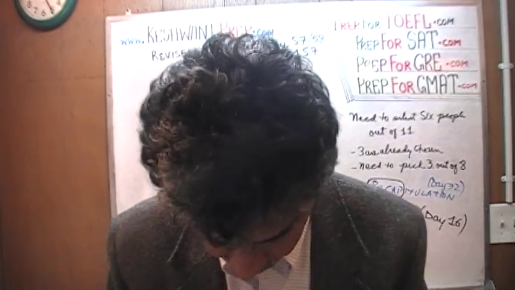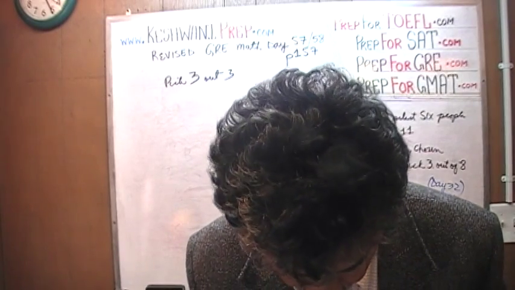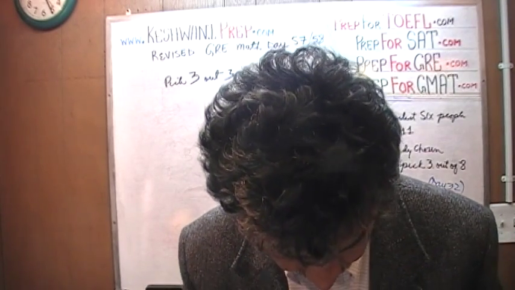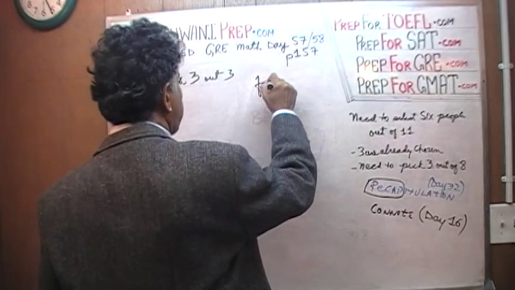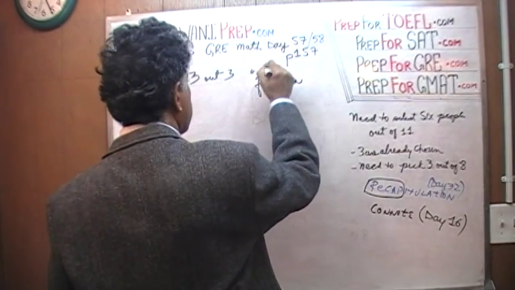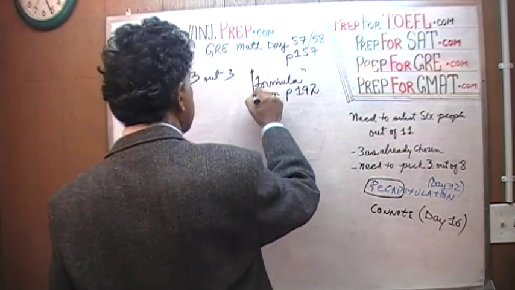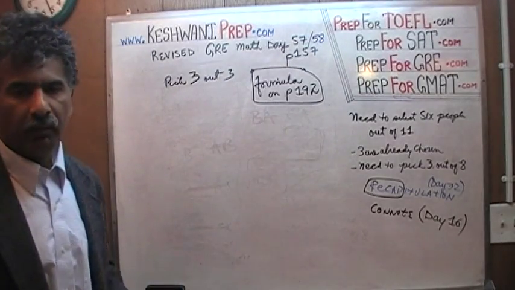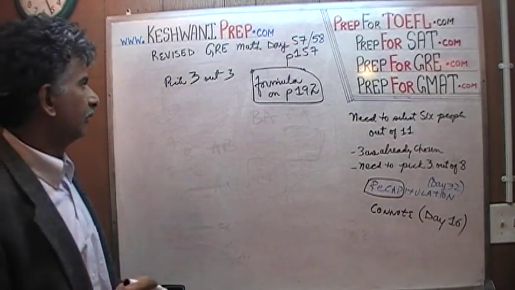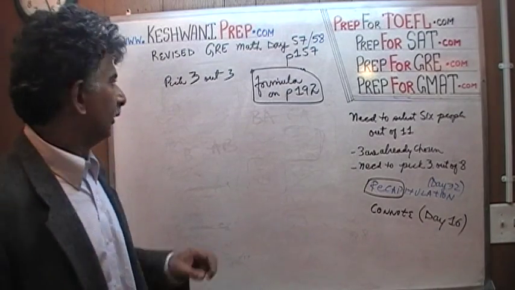Since I started this thing, I have to finish it now. So I'm going to give the page number as to where you can see this so-called formula. Oh, it is on page number 192. On page 192, they give the formula, and you can memorize the formula and be done with it if you want to. But I like to do it intuitively, logically. So let's do it there.